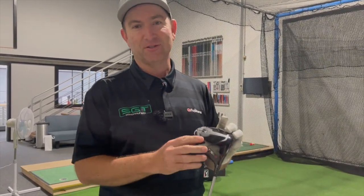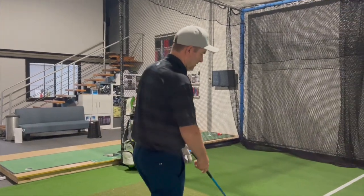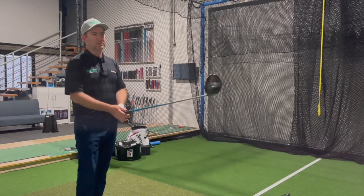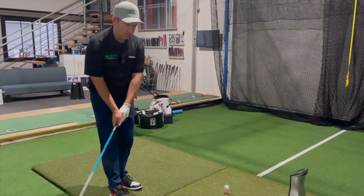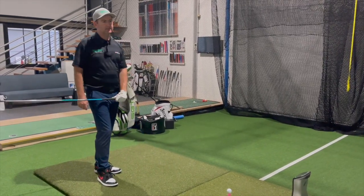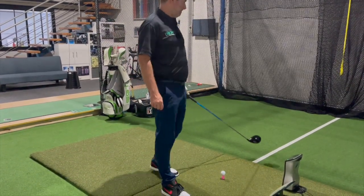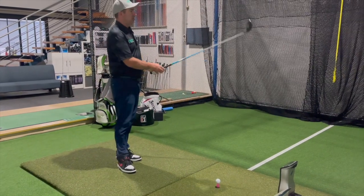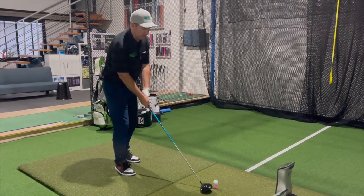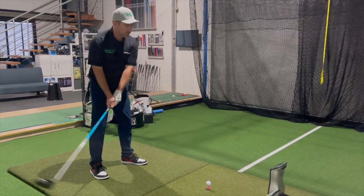So it'll be interesting to see. And then I also had the slider in the heel, so I had all these compensations in it, and maybe that's why I'd lost a little bit of ball speed with it. But this one, I'm just going to set it at zero. It's a much smaller head, more tour looking, I suppose. Same shaft, same swing weight, D3.1, this one came in it. So I'm excited, actually, to see how this is going to feel, how the ball speed's going to go, and see if it's better or worse than the TSI 3.